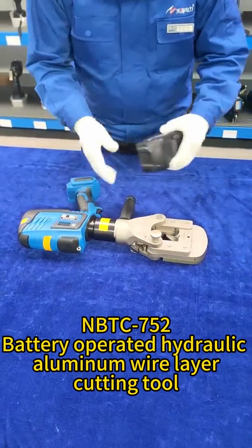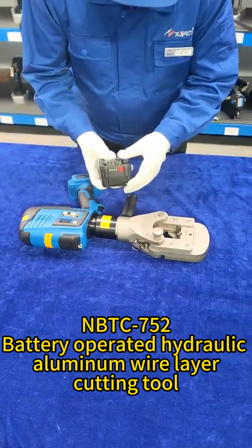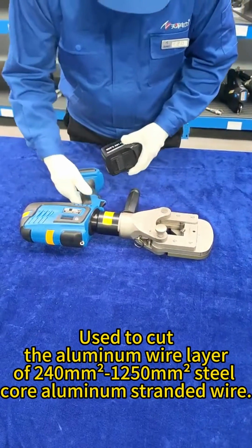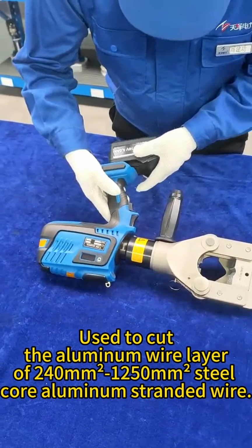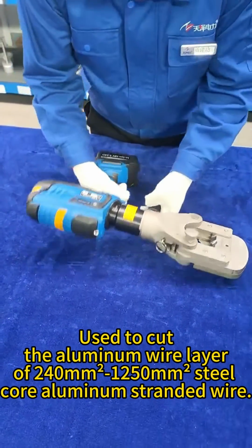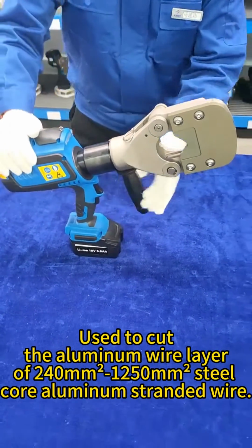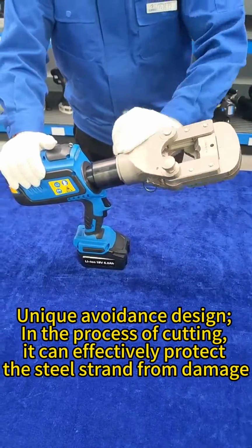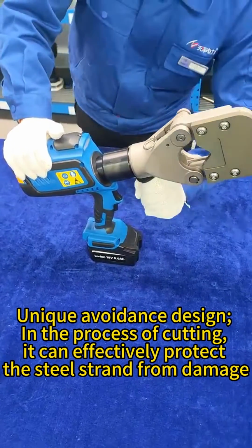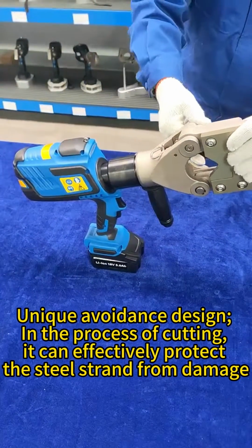NBTC-752 battery operated hydraulic aluminum wire layer cutting tool used to cut the aluminum wire layer. 有240平方毫米到1250平方毫米 steel core aluminum stranded wire, unique avoidance design. In the process of cutting, it can effectively protect the steel strand from damage.